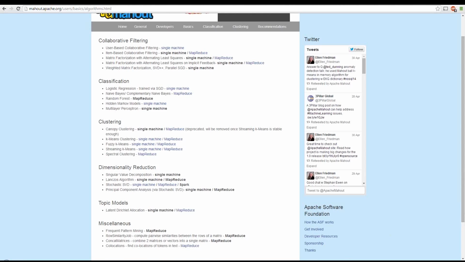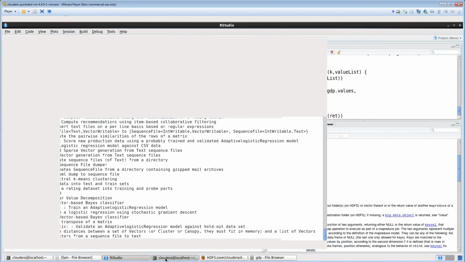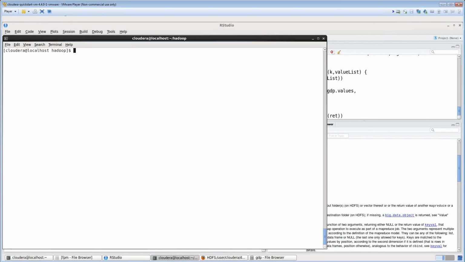Okay, let's go ahead and try to run a recommender engine. We are going to look at a data set similar to the Netflix example that we talked about, called MovieLens data. MovieLens data is a publicly available data set which has a similar structure to the Netflix data set.